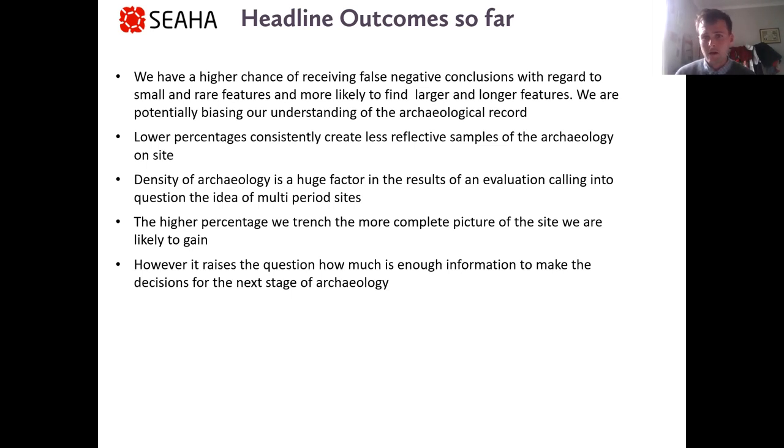I've taken a rather brute force approach to this. I realize now, coming to the end of my research, of throwing these different simulations again and again at different sites and seeing what they'd find. But this has been approached in a number of different ways. For example, in Flanders, de Klerk, I think it was, did a study looking at how fewer Saxon or early medieval sites were found after the introduction of development-led archaeology, because as you standardize techniques, some techniques are better for some things than others.